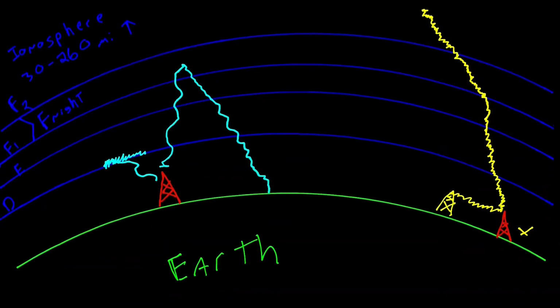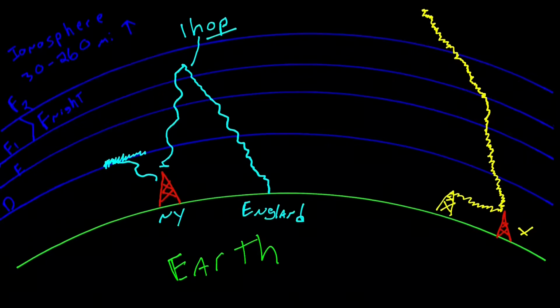So let's say the station's in New York, and this station is in England. So it's actually going across the Atlantic. It's going from the station, going up to the F layer, and being reflected back down to Earth. And that's considered one hop. So that's one hop. And you can see how HF propagation is long distance. So that's called DX, or distance communication.